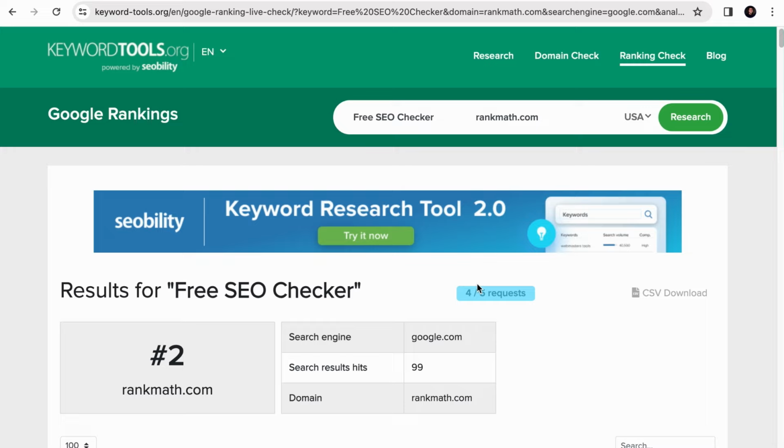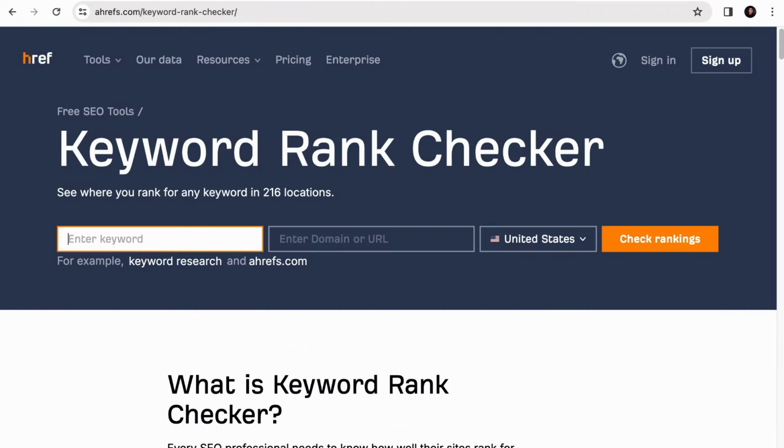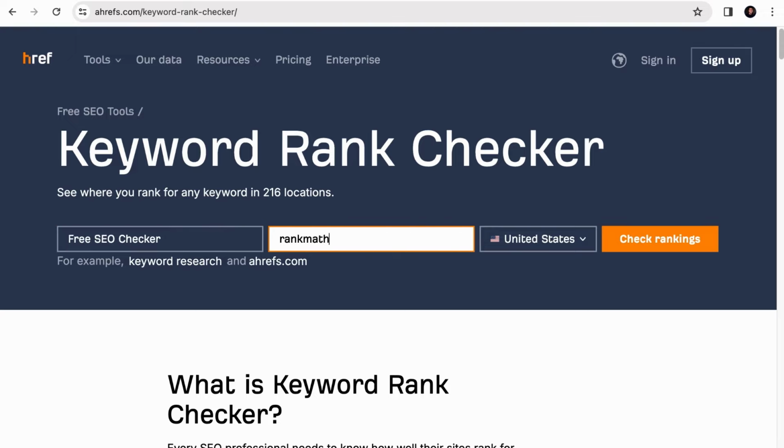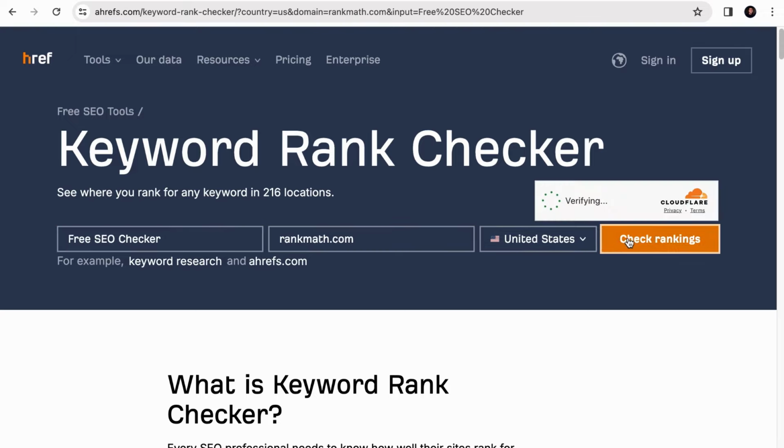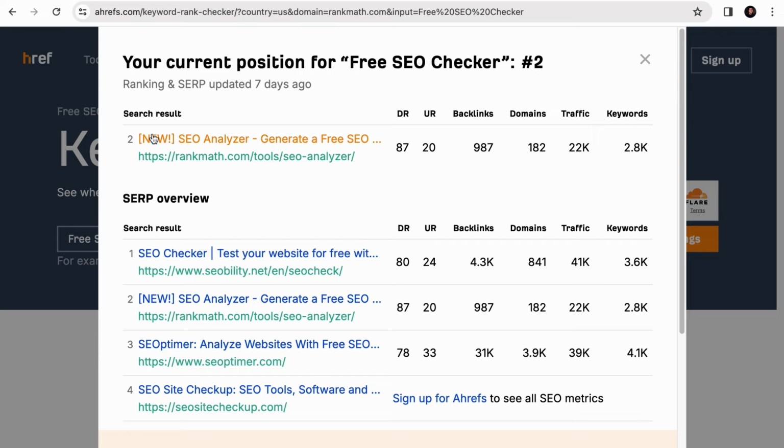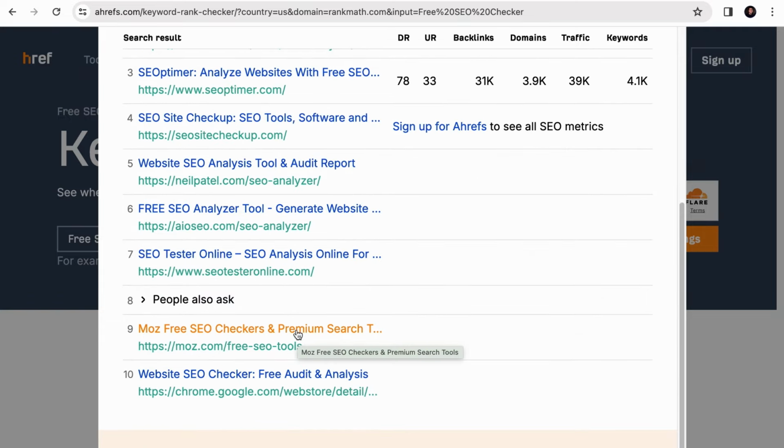So if you choose to go with the manual way to track and monitor your keywords, don't worry, I will talk about the easier methods in a while. I recommend that you use Ahrefs' free keyword rank checker instead. Similarly, just add your keyword, add your domain, select a country, and you will see the position of your content, plus many other information such as the domain and URL rating of those top ranking pages, the number of backlinks pointing to this page, traffic, etc. And if you scroll down the results, it does include Google's rich result as a position.